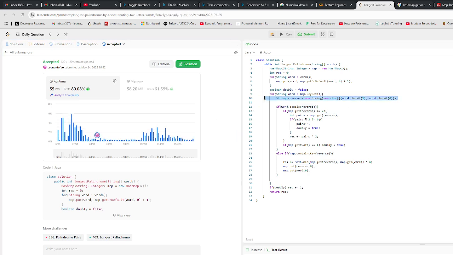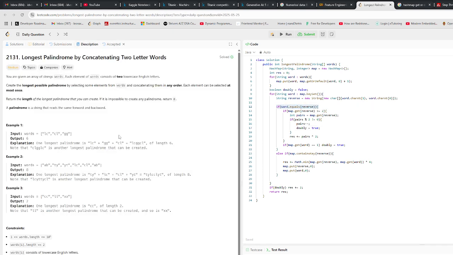Whatever. So we reverse the string, and if we can pair it up, oh wait, actually no, this is the palindrome. So if it's a palindrome itself, if we have more than two, we can actually pair them up. We get the number of pairs, and if it's an odd number of pairs, we subtract because we don't want to do like three pairs. That doesn't really work because then we'd just be adding one to the end. I'll explain it later.